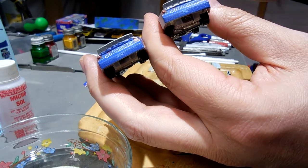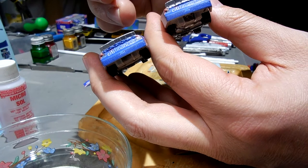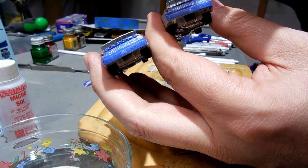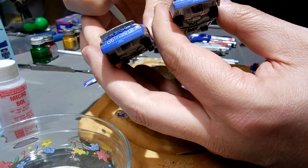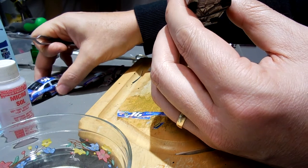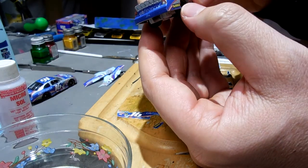So it's just one of the things that you learn when you do it the first time. There are little pieces that you see that are overlapping that don't need to, and you can cut them off when you do it the second time. So that's one thing I like to do when I'm making cars. I like to do two at a time, generally, and take those lessons learned and apply them to the next car.